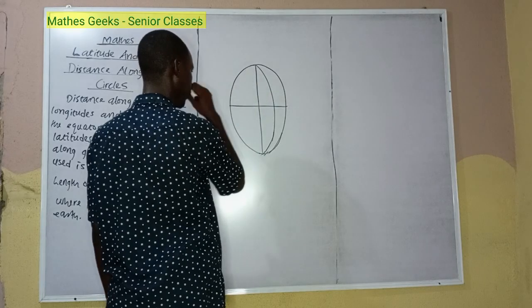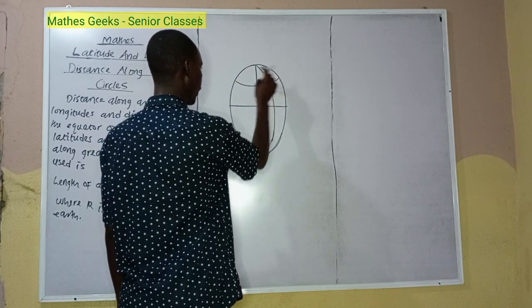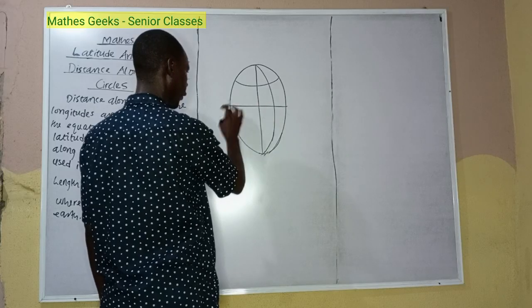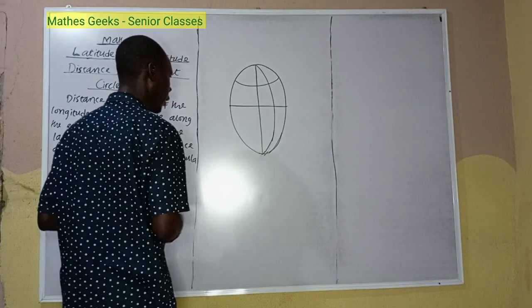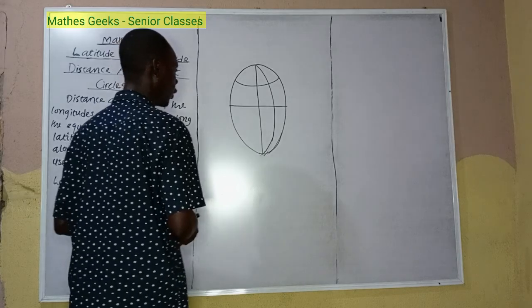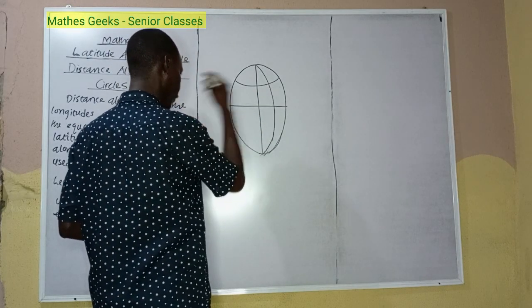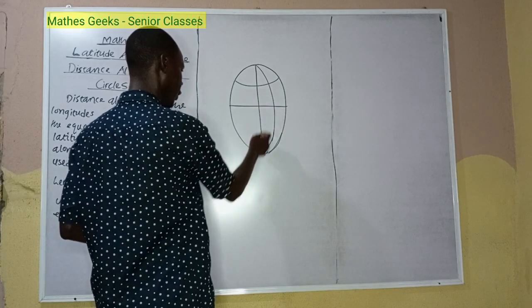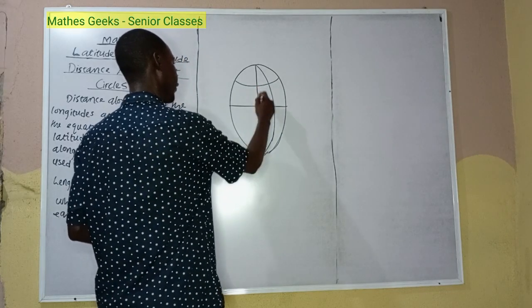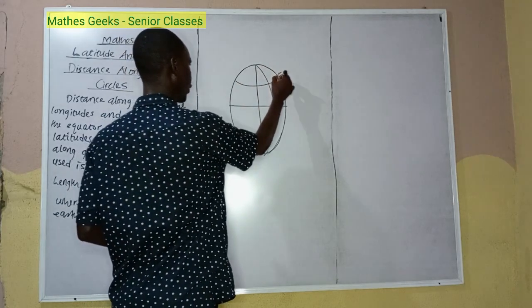So let's say we have a line of latitude which is parallel to the equator. The equator is a line of latitude from which every other line of latitude is measured. So the equator is 0 degrees. The 0 degrees to the south, that's where the lines of latitude to the south are measured. So from 0 degrees to 90 degrees to the south, and then from 0 degrees to 90 degrees to the north. So let's say this is latitude.